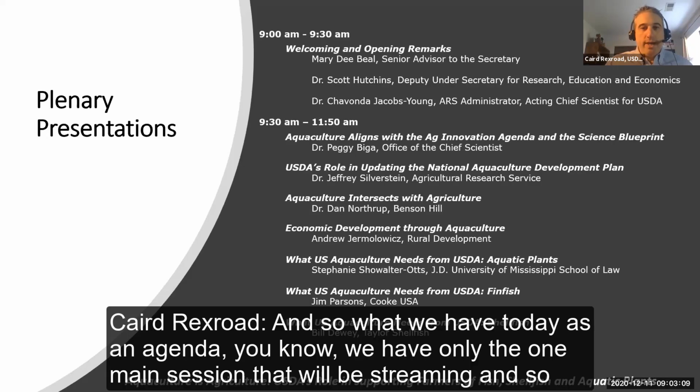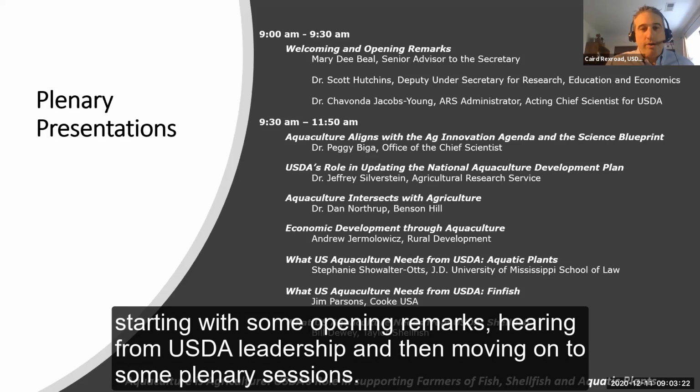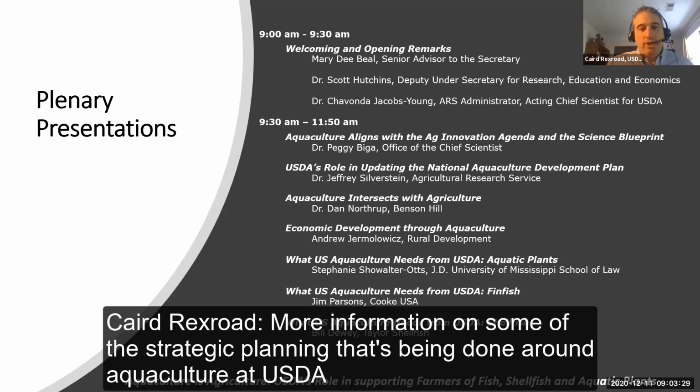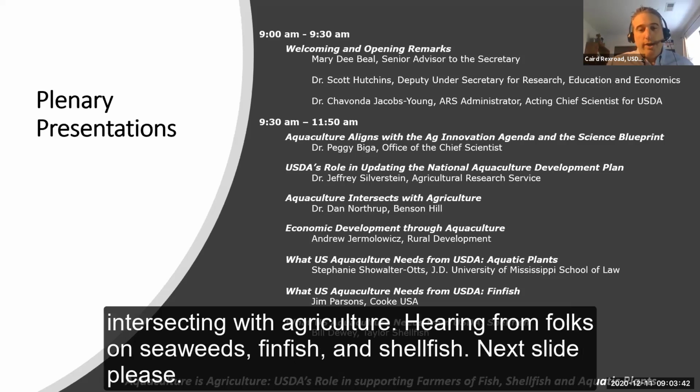And so what we have today as an agenda, we have only the one main session that we'll be streaming. And so we have some flexibility in our time, but we'll do our best to stick to this format, starting with some opening remarks, hearing from USDA leadership, and then moving on to some plenary sessions, more information on some of the strategic planning that's being done around aquaculture at USDA, things that we're participating in, and then also hearing from the industry. We wanted to be sure to identify ways that aquaculture is intersecting with agriculture, hearing from folks on seaweeds, finfish, and shellfish.